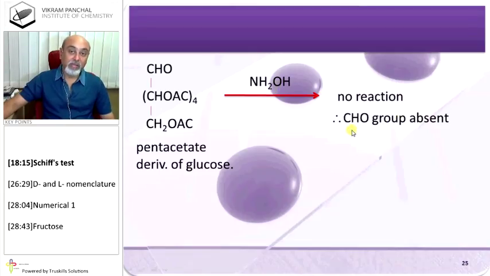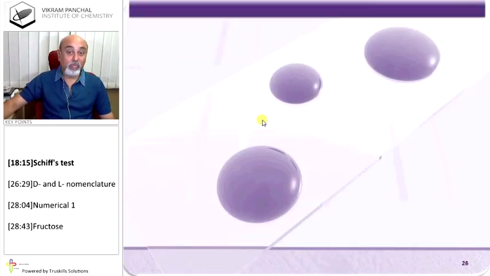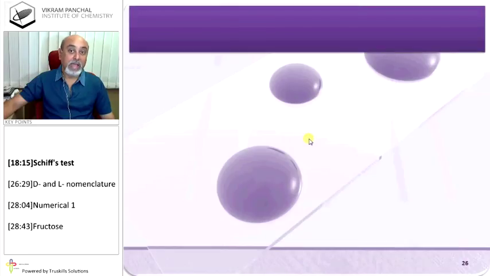So this way, glucose gives some typical reactions. Some reactions prove that glucose contains CHO, because it gives the Fehling test and silver mirror test, and other reactions prove that there is no CHO. Then what is glucose? Well, the open chain structure alone was not accepted.